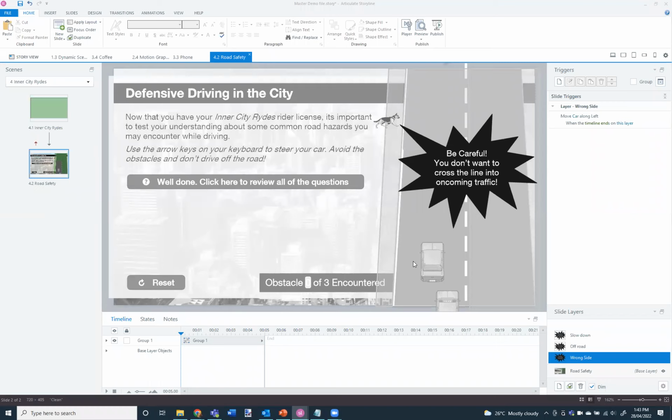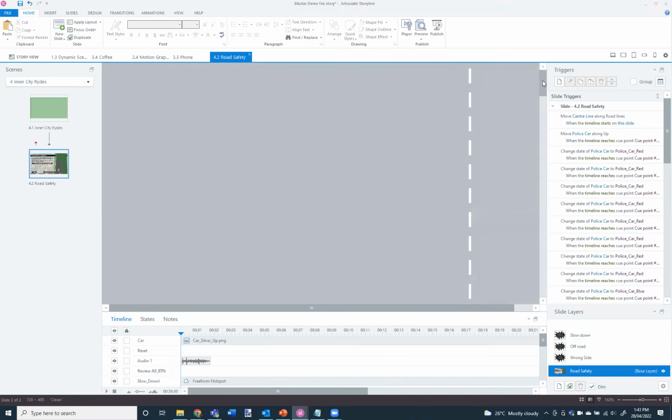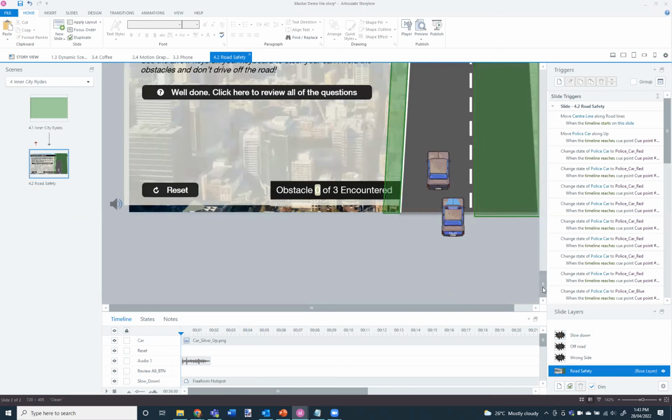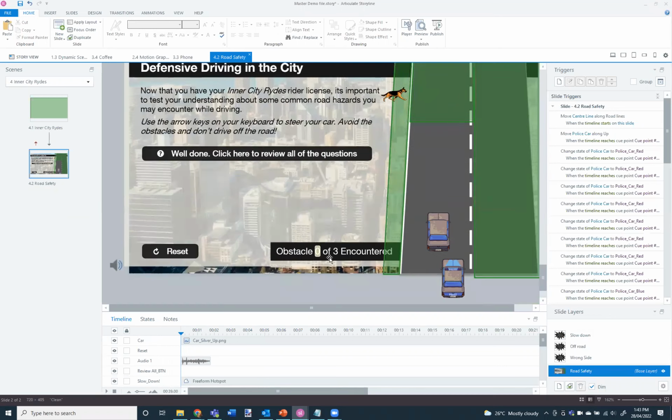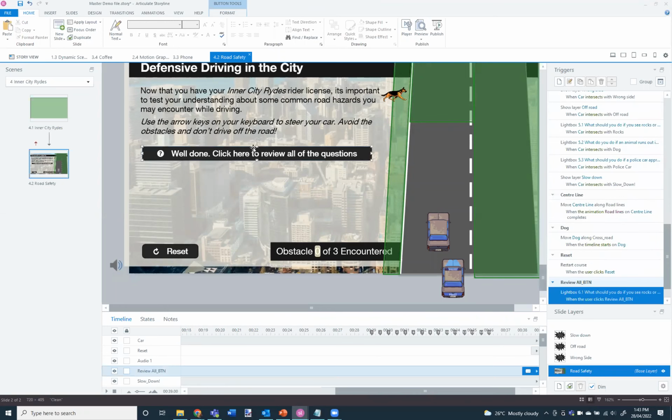Great question that came up in the chat. If the learner avoids all the obstacles, then none of the questions will be presented. That's correct. That's why with the actual project itself, you'd have a message saying well done if they haven't intersected with anything. So I'll just come down here because this shows me the obstacles they've encountered. So this message comes up, well done, and then they can click on that and that'll take them through the 3 questions anyway, just to make sure they've got the right information.